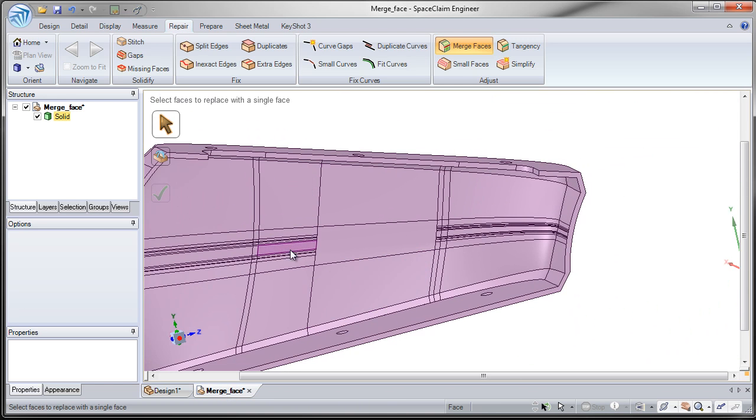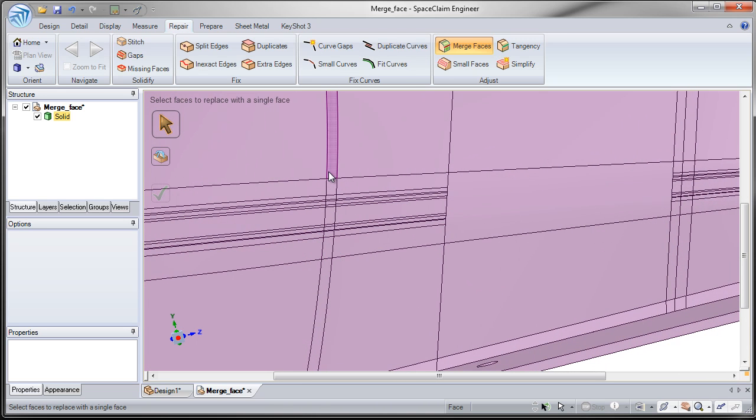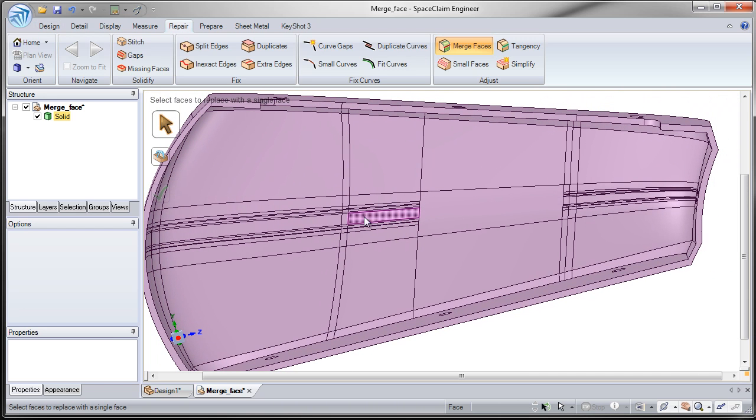Let's go back to our model here. So we can use this to start merging faces together. And one thing we might want to do is use split face in conjunction with merge face. We might want to split all of these up into one and back down into the other.